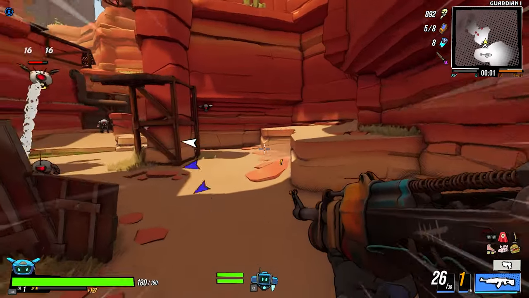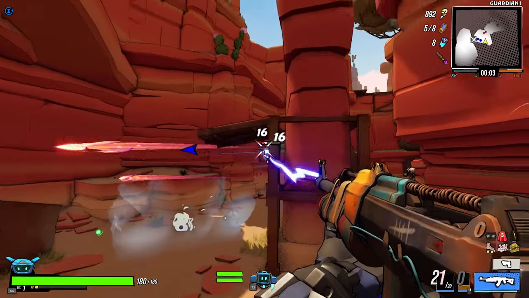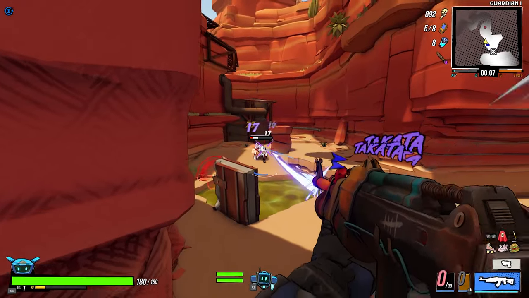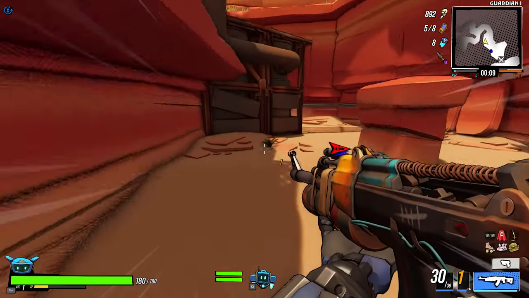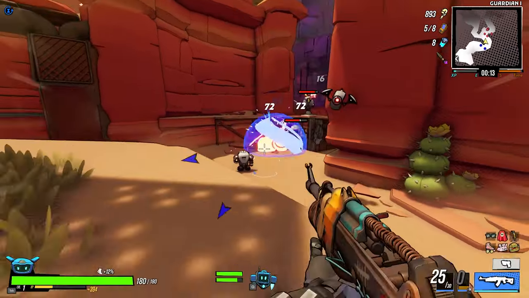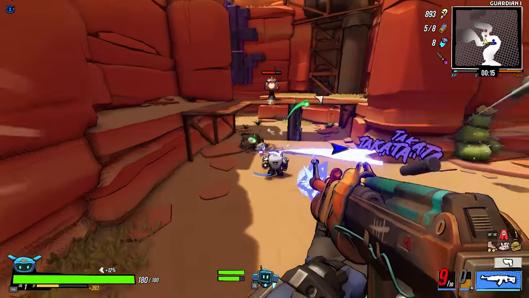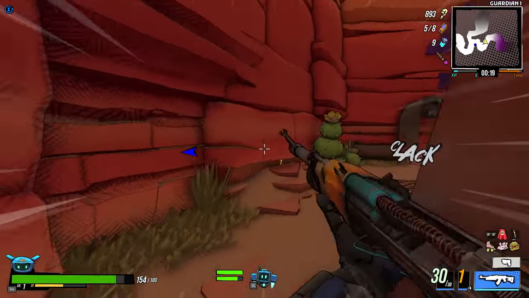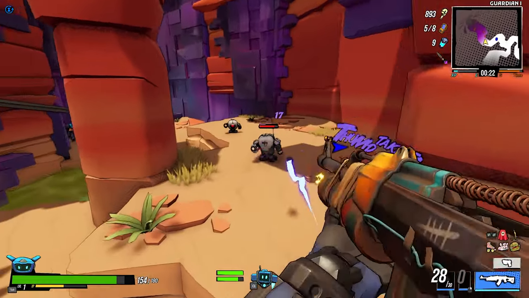Let's go. Ooh. Nice, it has an alternative fire too. This is Gucci. This is Gucci and shock damage. Shock damage is good. I like it. Whee! Ouch! I didn't see that guy. The little guy.